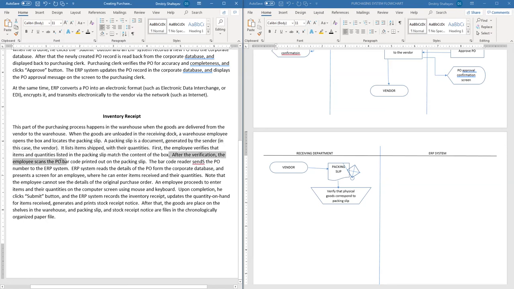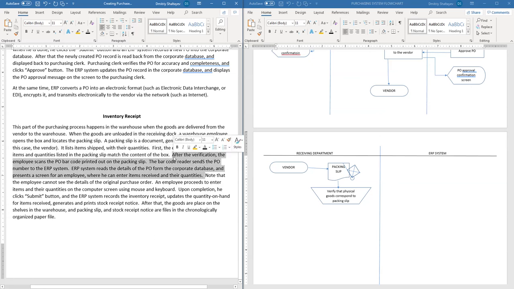After the verification, the employee scans the purchase order barcode printed on the packing slip, and the barcode reader sends the purchase order number to the ERP system. The ERP system reads the details of the purchase order from the corporate database and presents a screen to an employee where he can enter items received with their quantities.